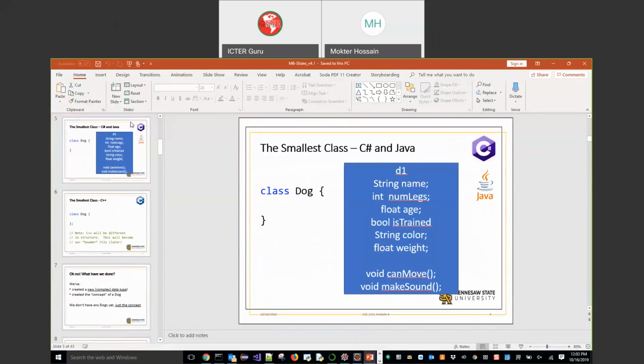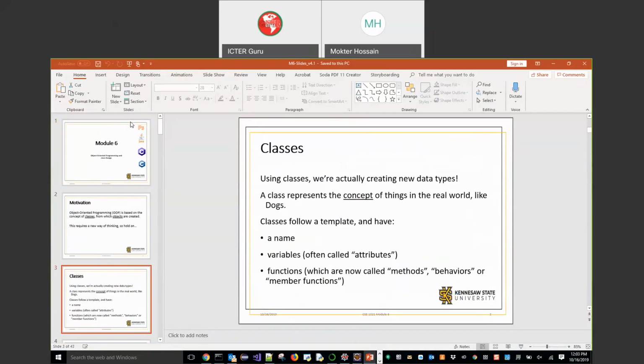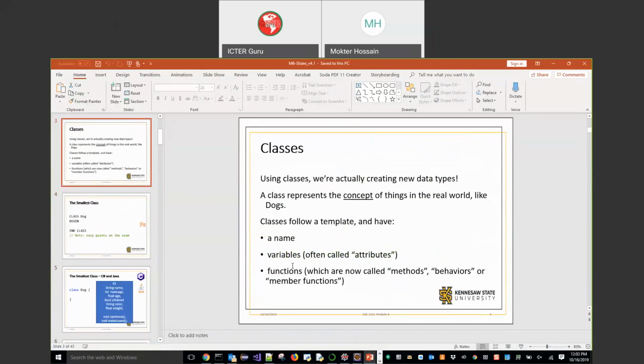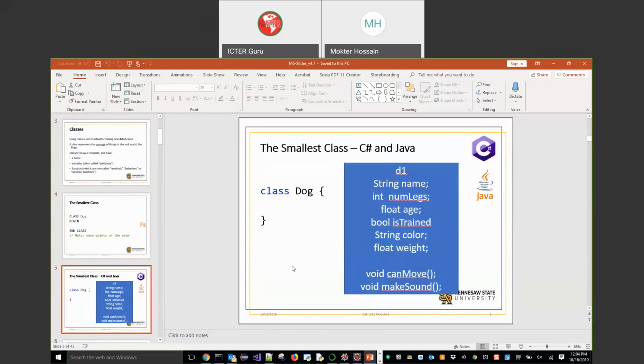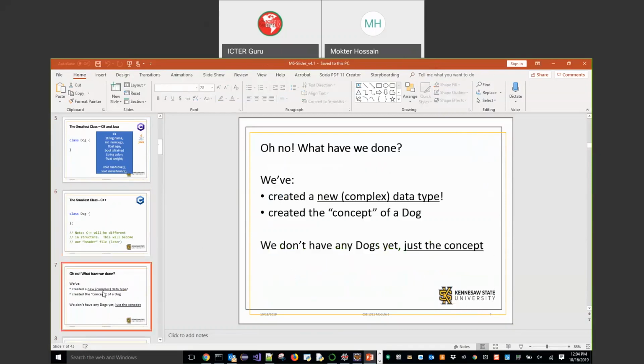Let us see our slides. So far we have gone through how to create a class. A class contains two things: variables and methods. When a class has a function, that function is called a method. In normal language we say function, but from an object perspective we say method. This is the Dog class we created. In C++ format there is some difference, such as the semicolon. I will convert it to C++ and C#, and I can get it in my Replit.